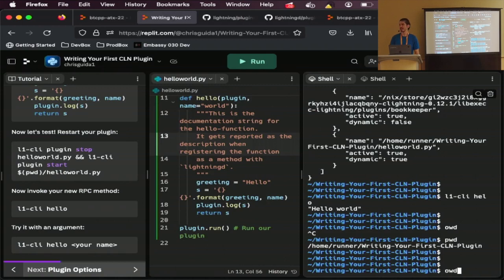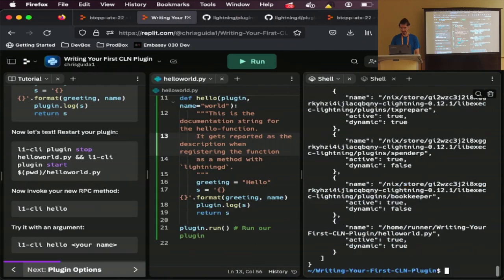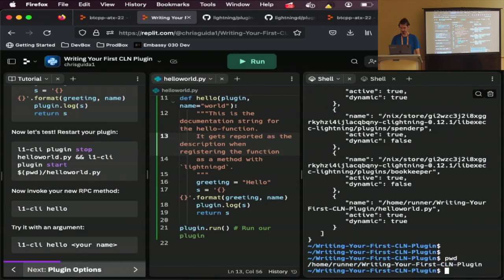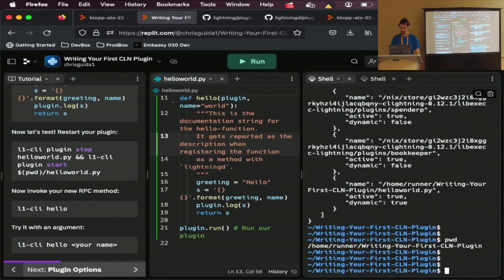Yeah, so the command that I gave you with the stop and then the start will actually fail if the plugin isn't running. Sorry about that. Just do this start command if the plugin isn't already running. And you can check whether the plugin is running by doing L1 CLI plugin list. Your plugin should be right here. This is running from a temporary directory, so when you do PWD, it's printing the working directory of the temporary directory, not your root. So you have to do the absolute path. Just write PWD in your terminal, and then use that as the absolute path to get where you want to go. Okay, this should work if you.